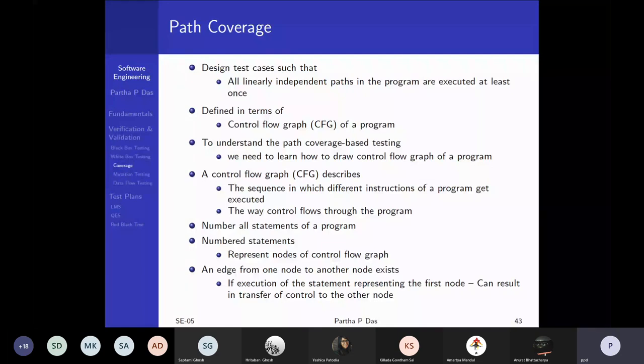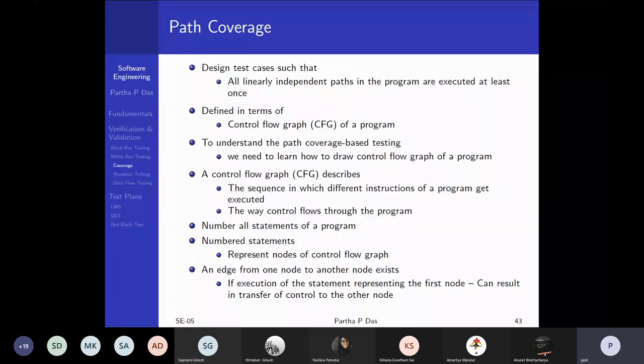With loops or recursion, it is an infinite set. Even if I consider the flow through a loop for a given set of iterations, it is an extremely large number. So for path coverage, we introduce a new concept of linearly independent paths.